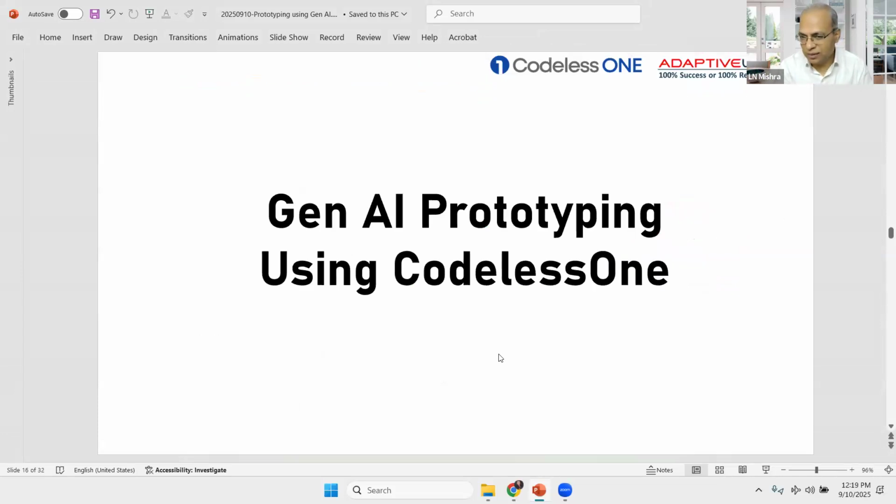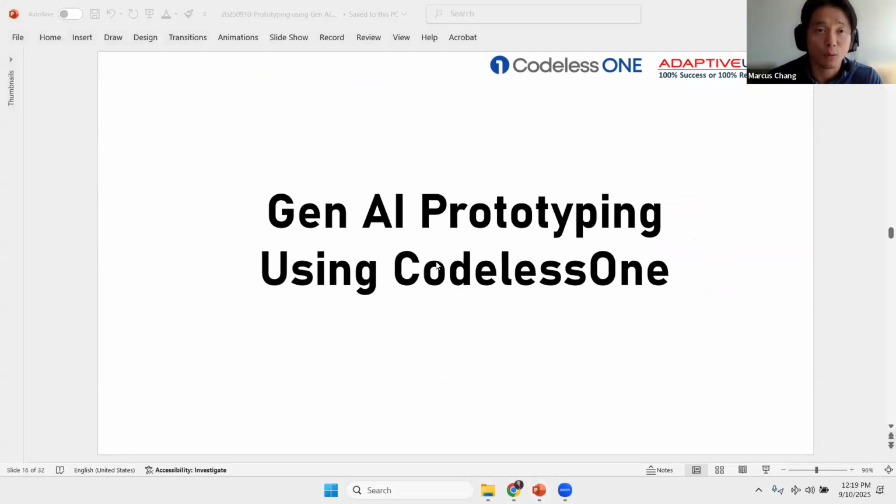Good. So I think I'm going to hand it over to Marcus now. Mao, would you like to take over from here? Actually, Mitra, I think it's important for the folks here to maybe better understand the context of functional prototyping before we dive into the demo piece. Yeah, sure, I'd like to make sure that everyone's on the same page here.